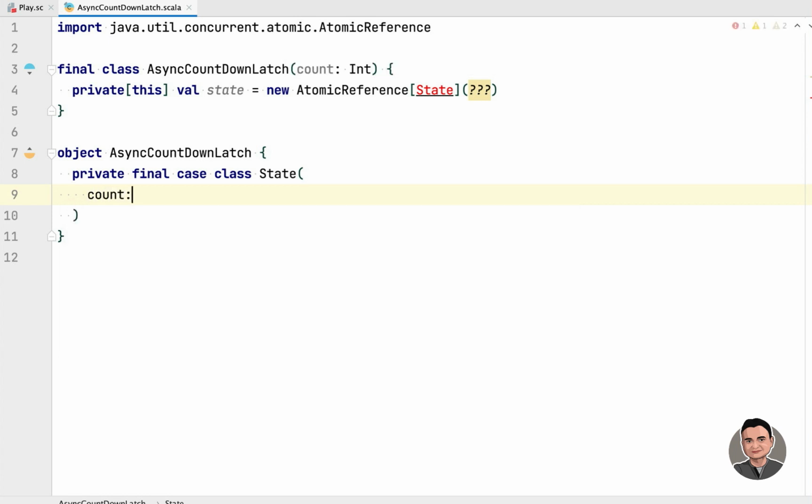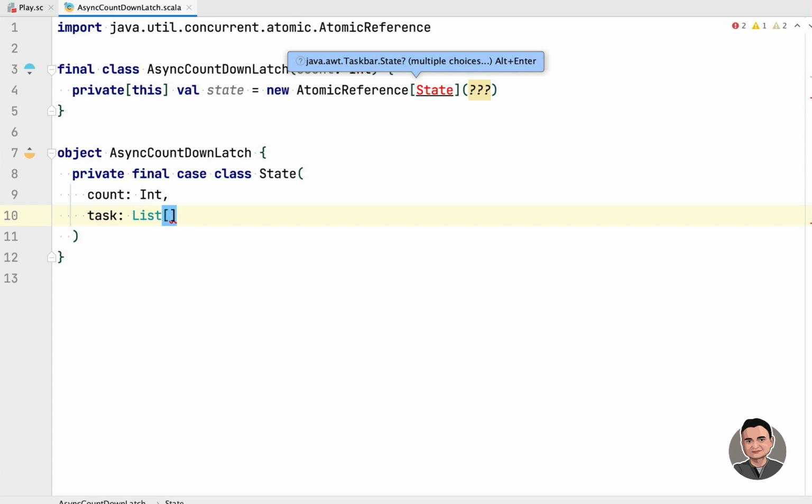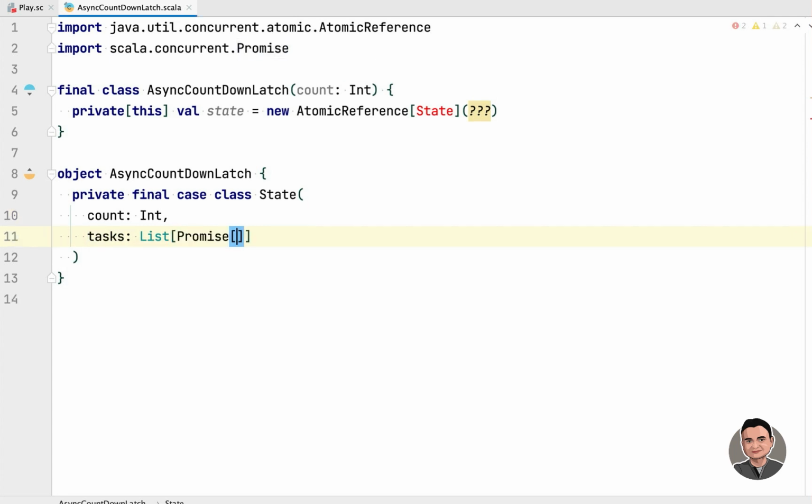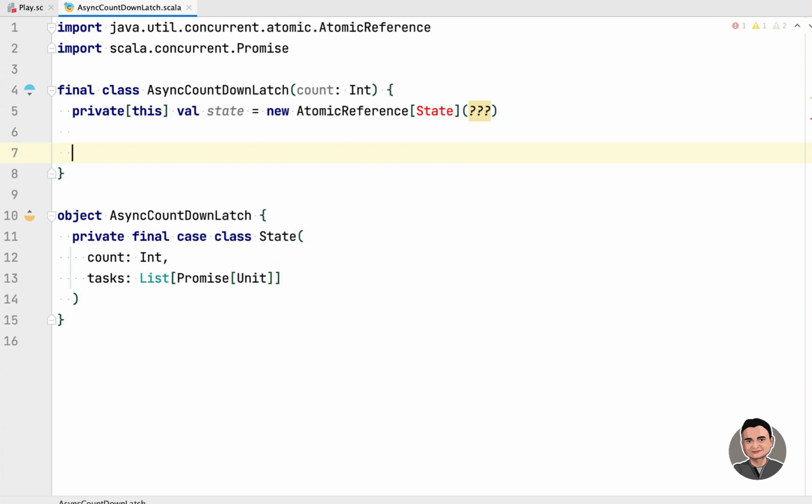So we are going to have again our counter, and a bunch of tasks to execute. We can simply use a list, it doesn't really matter, but these tasks are going to be promises to complete whenever the countdown reaches 0. And I got ahead of myself here.